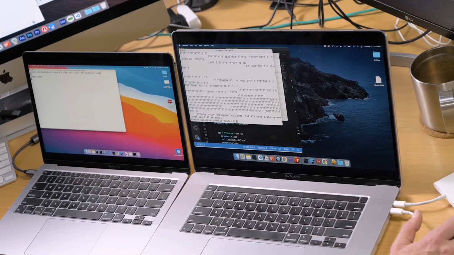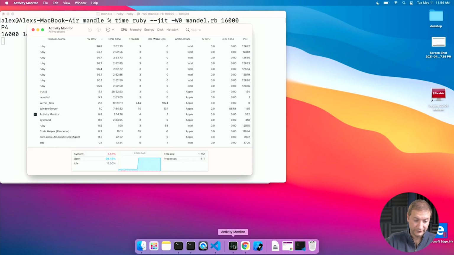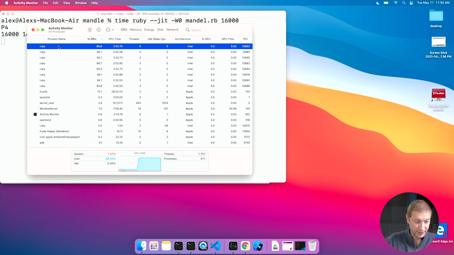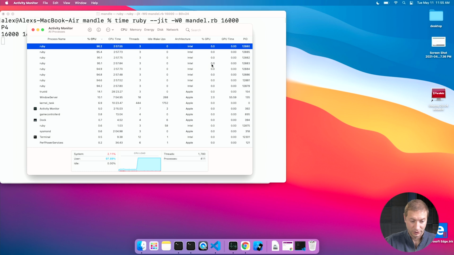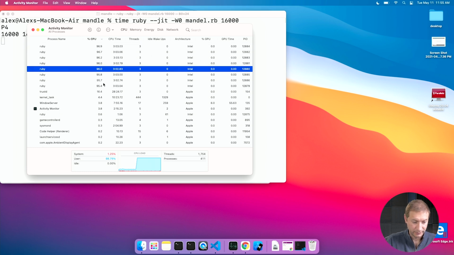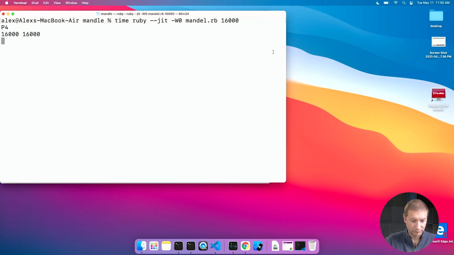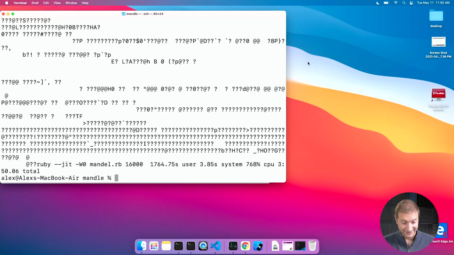Still waiting for that M1. Oh, let's check out the activity monitor while we're here. You can see that Ruby is executing on 8 processors under Intel architecture. And that's what we expected. It's still taking up the majority of the CPUs, which is good, but it seems to be taking a bit longer. Interesting, okay, still waiting. That's Rosetta doing translations. It does a really good job most of the time, but it will take a toll on the speed and performance. All right, it's done now at 3 minutes and 50 seconds.